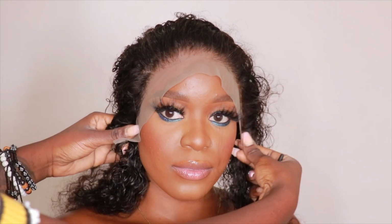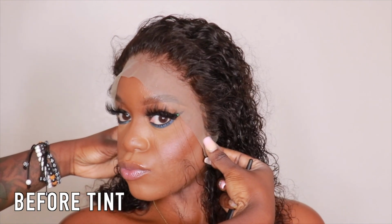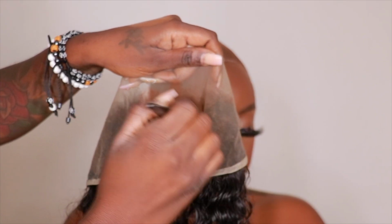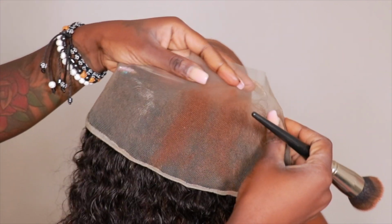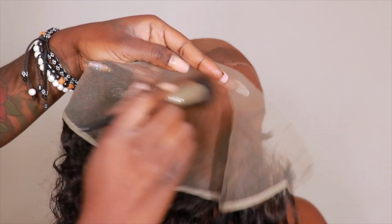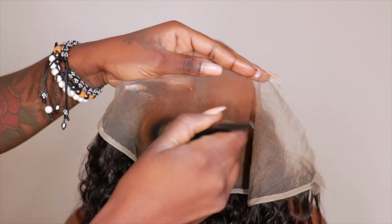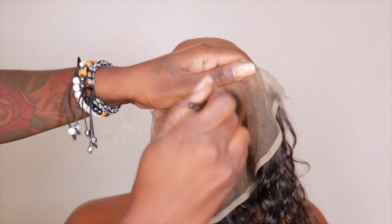So I wanted to show you guys what the frontal looks like before the makeup tint and after the makeup tint, just so you guys can see how it will look when it's melted. Even though she already bleached the knots, she still wanted to tint it with a foundation closer to my skin tone so it can melt into my skin once she glues it down.